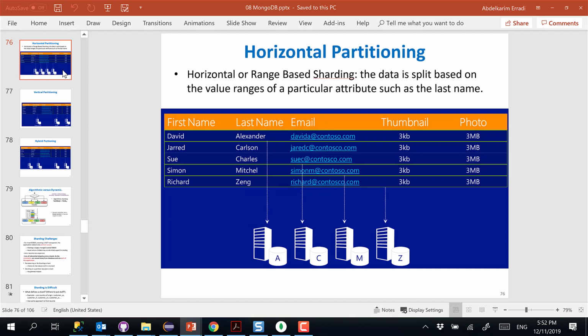And this shard will be a hotspot in your infrastructure or in your cluster. And also, your sharding will be imbalanced. For example, the Z will have a very small number of records, and the A will have a much higher number of records. So your cluster will be imbalanced. But this is for relational.